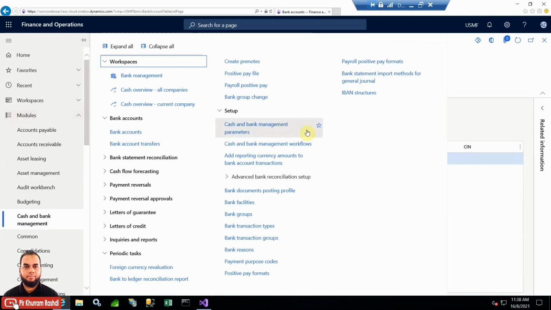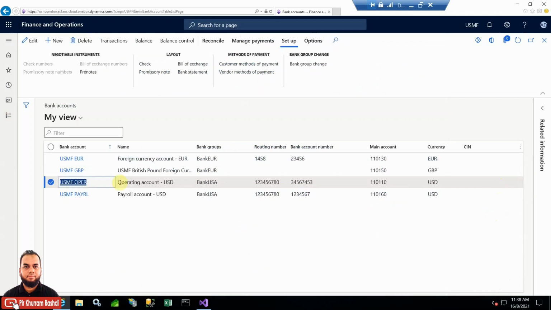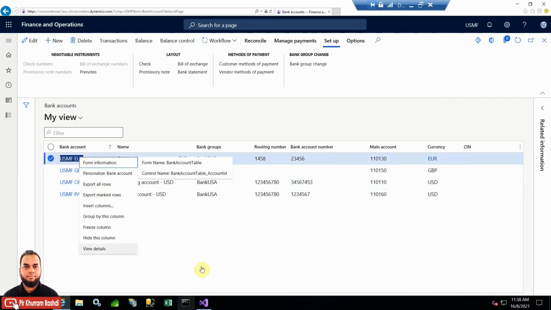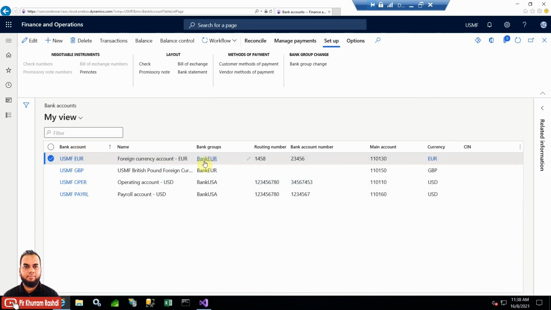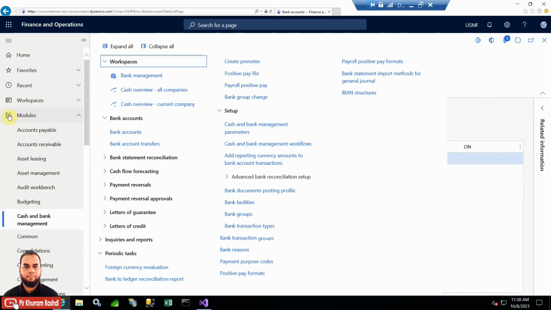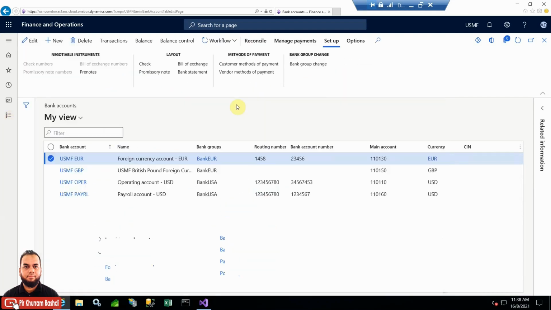And similarly, if I go to the bank group change and I need to also copy some of the value, for example, same value here, just copy this one and I will turn it to US bank.